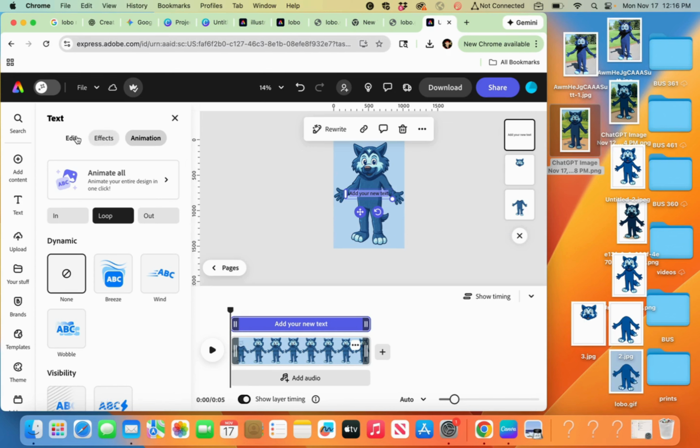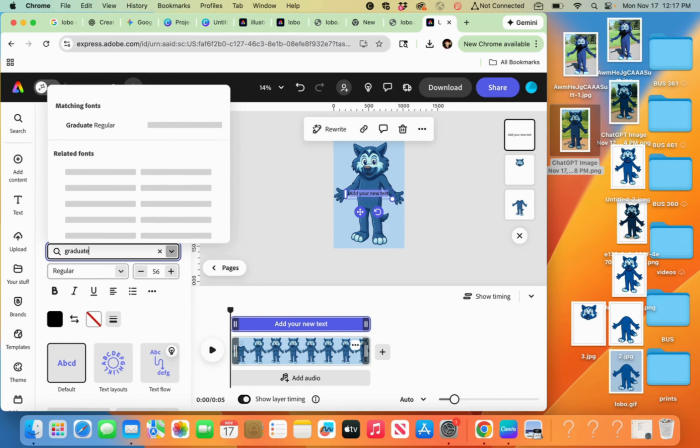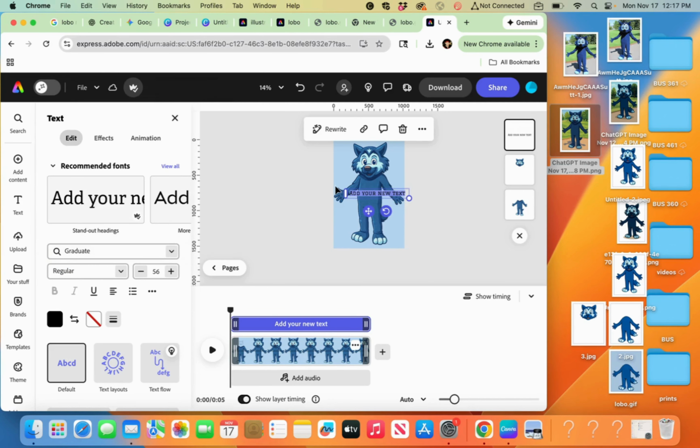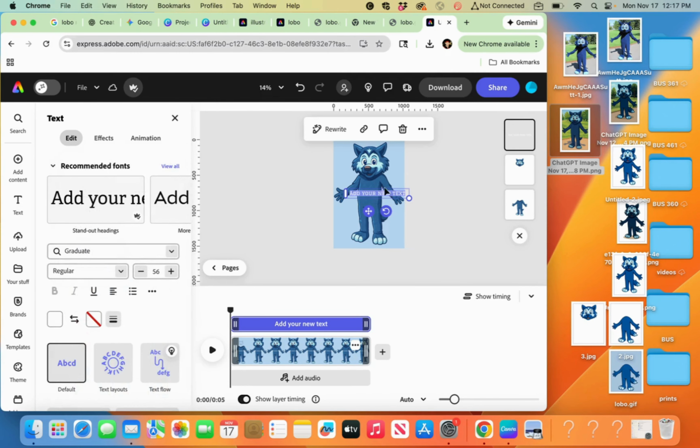Before I go to animate the text, I want to edit it so it looks good. Instead of Source Sans 3, I used a graduate font, graduate regular. Change the color to white, and then I just changed the text to Lobo and moved it to kind of the middle. By default, it's left justified.